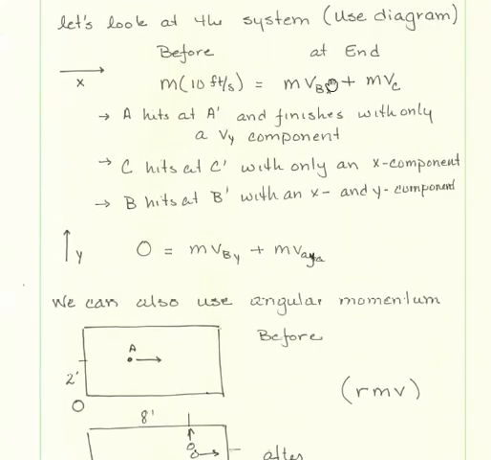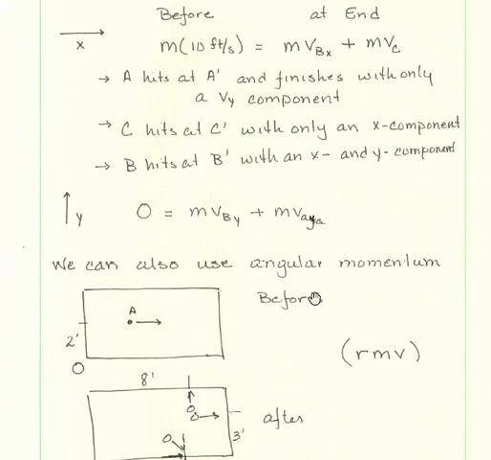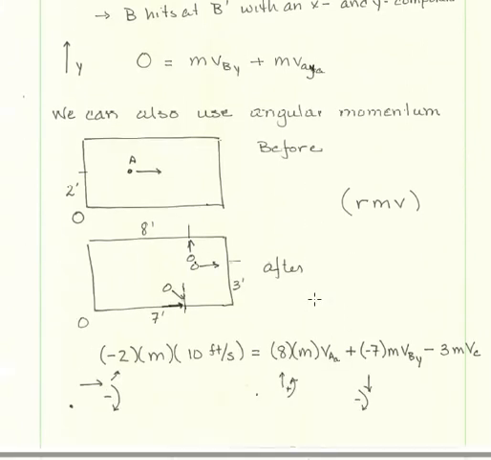So we've been given one equation, we've been given two equations, but we can use our angular momentum to give us a third equation. So even without the conservation of kinetic energy, we can still get three equations here. But the problem is we've got four unknowns. We've got the velocity of A unknown, the velocity of B unknown, and the velocity of C unknown, and the velocity of B is both in the X and Y direction.